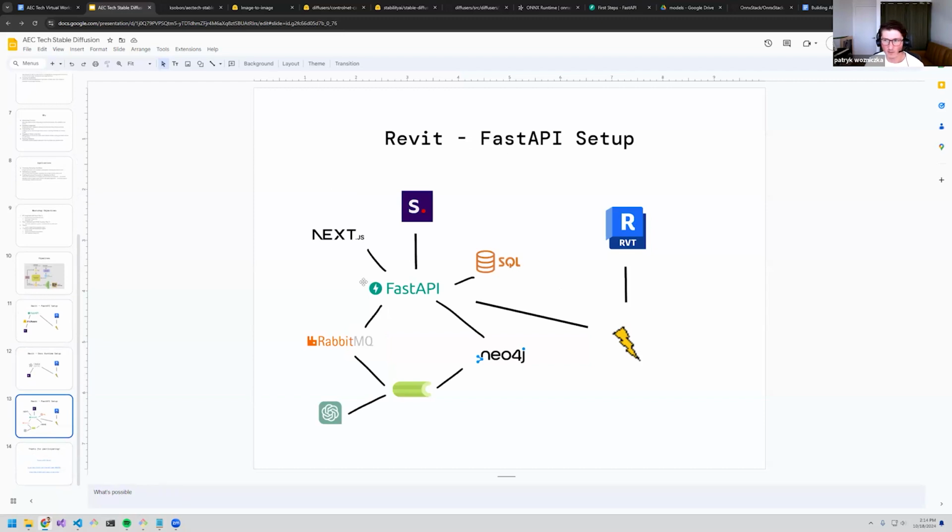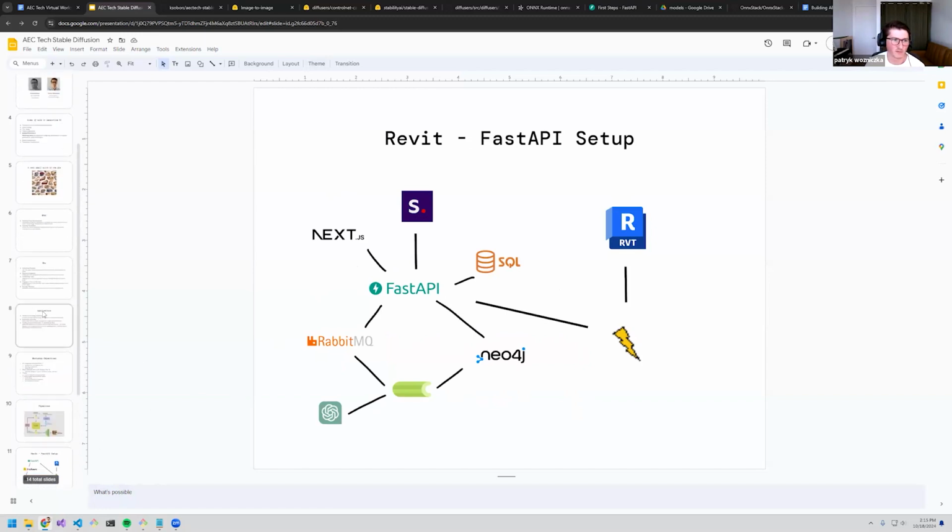And I have this diagram. We're not going to cover this, but it's just to give you a flavor of what this could be built into. I'm not saying you have to, but it gives you a foundation to connect a Python server and then connect it to other technologies that are available now and quite easy to integrate, and then use it with your Revit workflow.